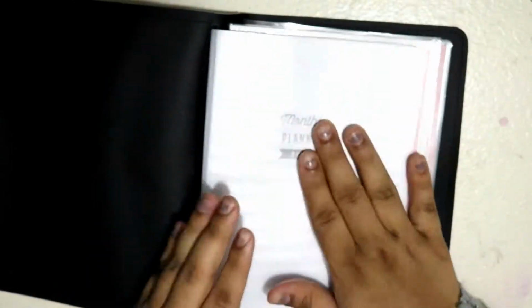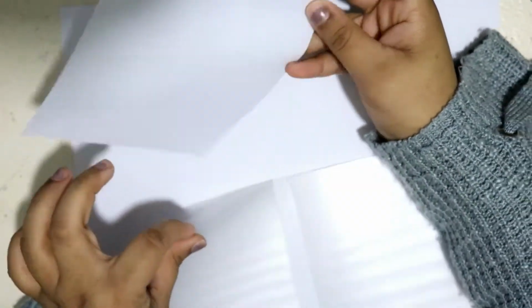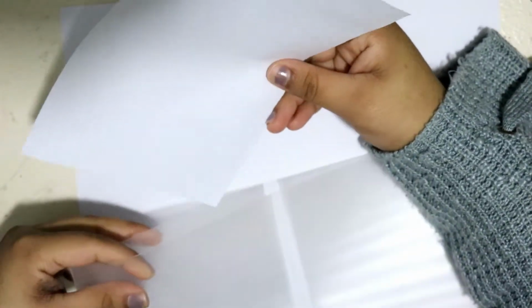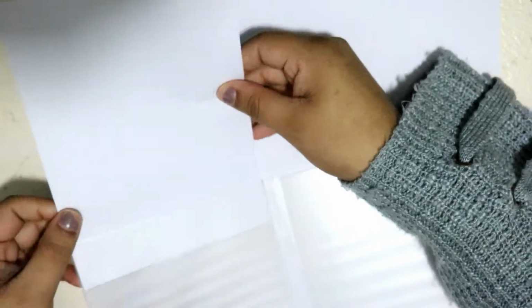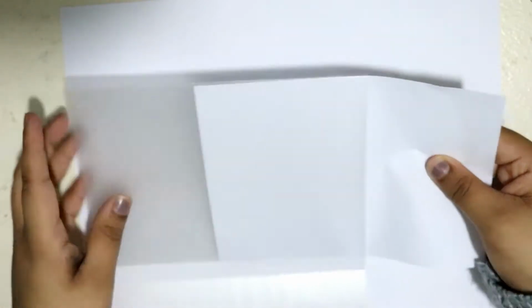Okay, that's good. So let's decorate this dashboard really quickly. I'm gonna take it out. I just wanted everything laid out where I like it. I'm gonna put this as a background because my desk is so dirty in here. So let's do this. Like I said, I made this out of laminating sheets. Very easy. I watched like 10 tutorials and at first I was super confused, but I kind of ended up getting it. Ah, it won't go in.